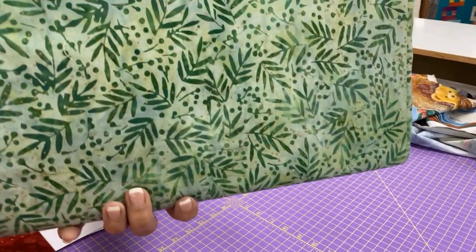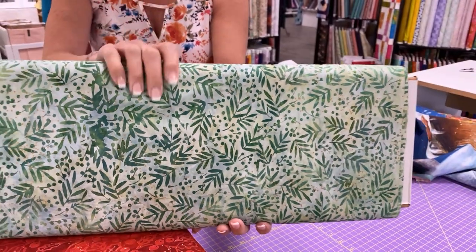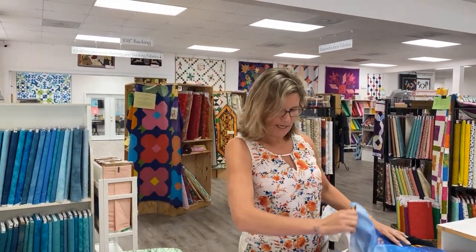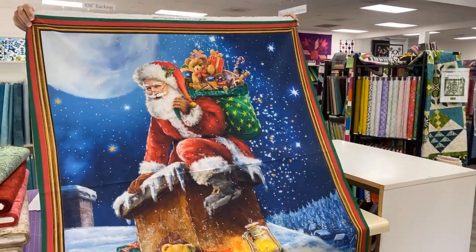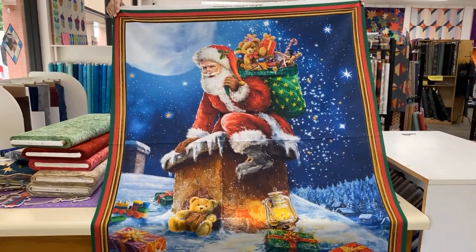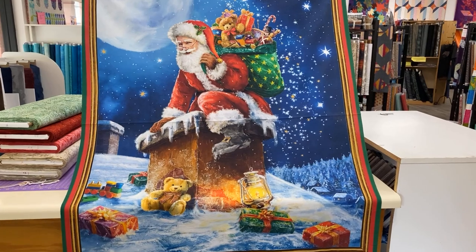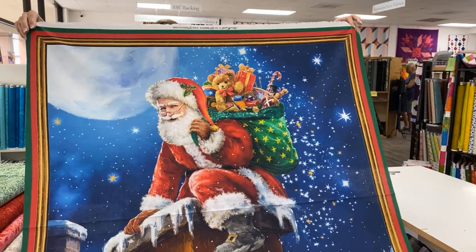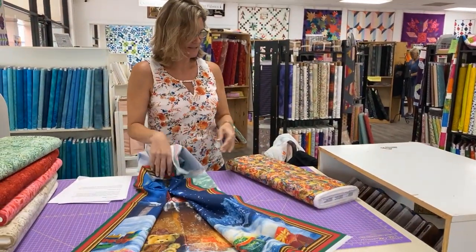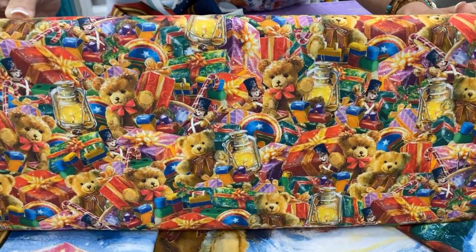Here is the last piece from that group — kind of a fun way to do Christmas without it being all screamy Christmassy in your face. Speaking of, we have "Up on the Housetop" — Santa's here with lots of toys for every good boy and girl — a 36-inch panel and a fun toy print. Check the list for holiday keepsake quilts, Christmas stockings, or home accents. This is by Marcelo Corti for QT Fabrics, and this is the toy print that goes along with that group.